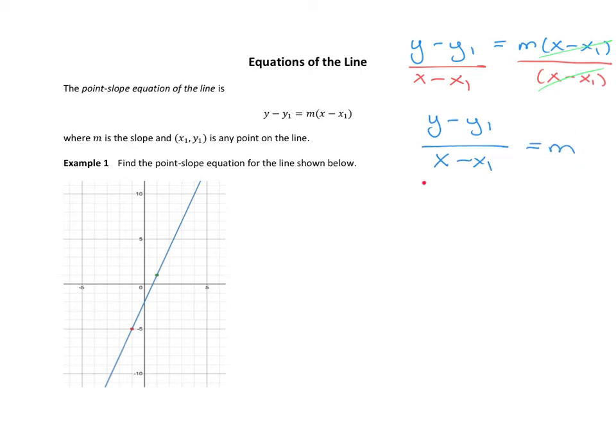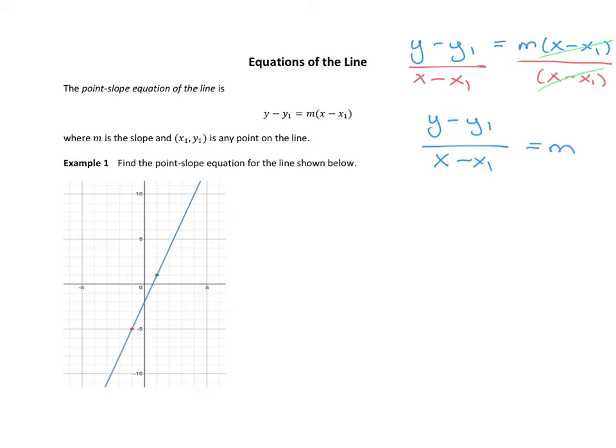And this is actually the formula for slope, the difference of two y values divided by the difference of two x values. The only difference is that this x and y could represent any point on the line, and in the formula for slope, we chose another specific point. All that being said, in example 1, I want to find the point-slope equation for this line. So all we need to know is two things: any point and its slope.